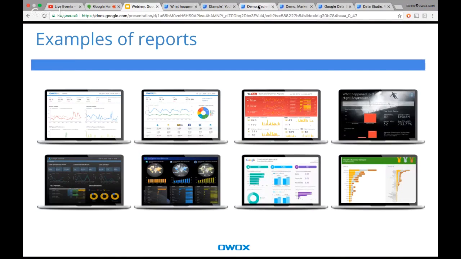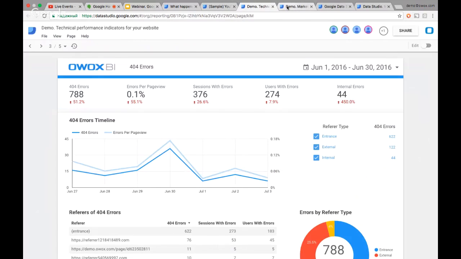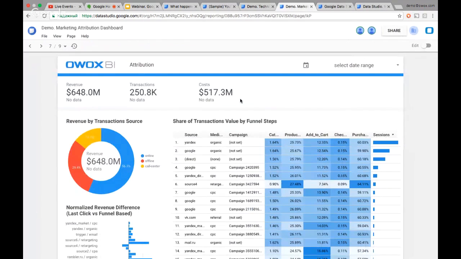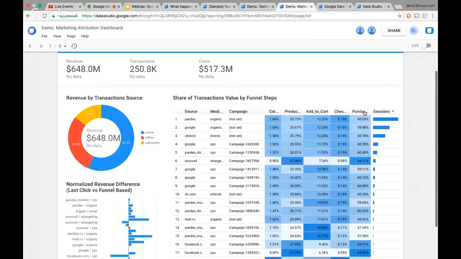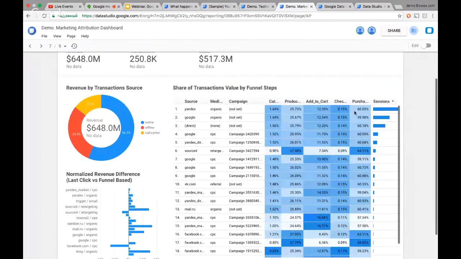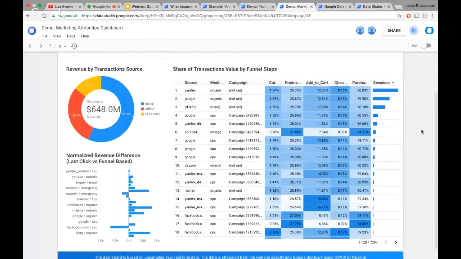We also received one question before the webinar, which I would like to answer. It was about the attribution demo report, which we also shared in some galleries before. This is, so we run attribution based on the probability of entering the next step of the purchase funnel.